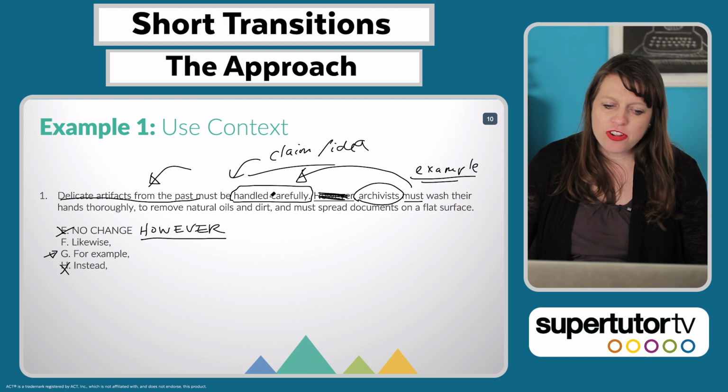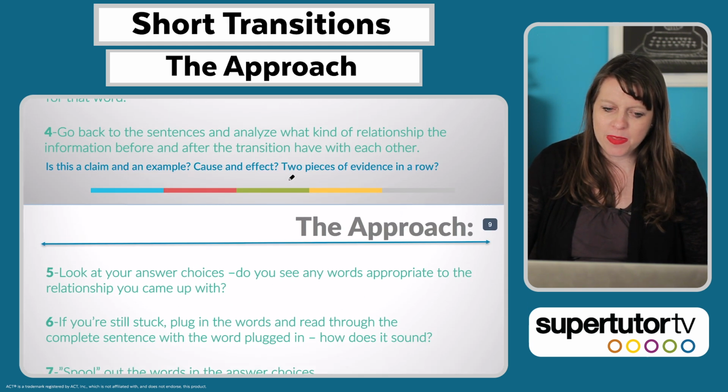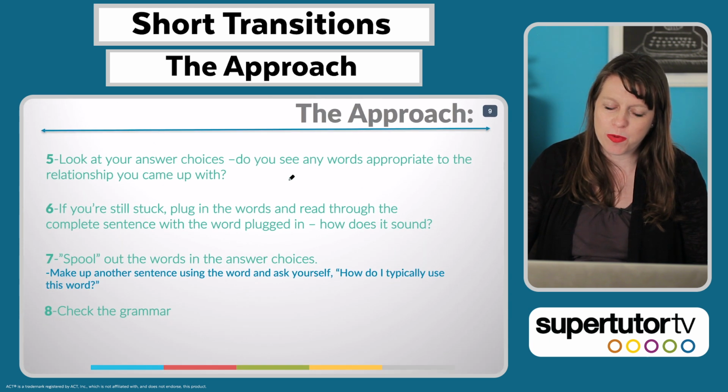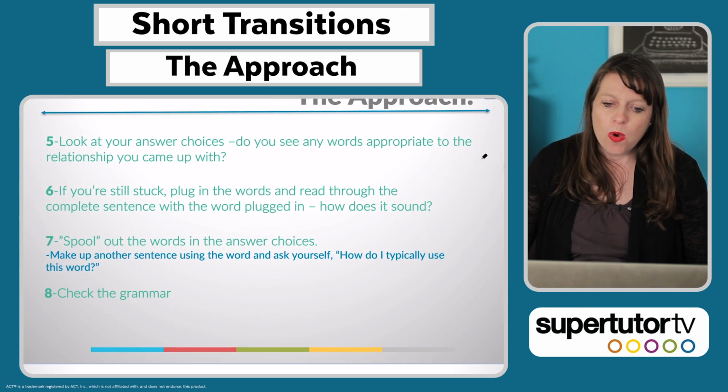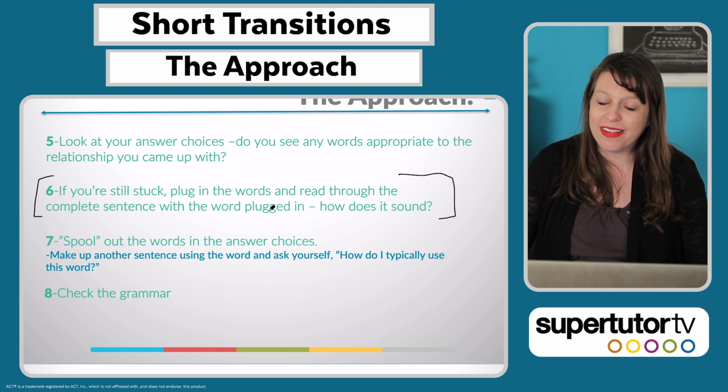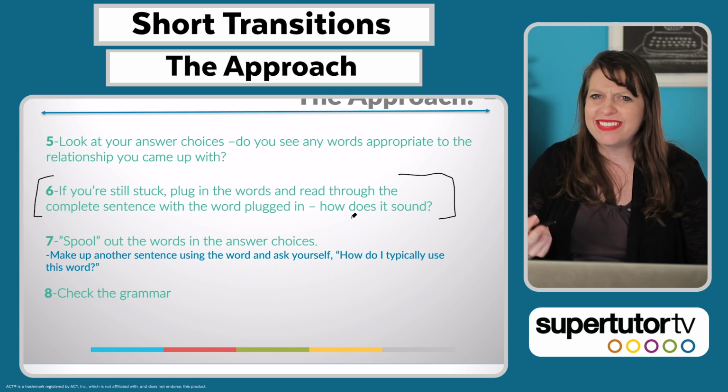Now, let's say I'm not totally sure between "likewise" and "for example," even though I'm really digging "for example," because I do think it's the one that's appropriate to the relationship. Well, then what I'm going to do is number 6. I'm going to plug in the words, and I'm going to read through the complete sentence with the word plugged in, and I'm going to ask myself, how does that sound?